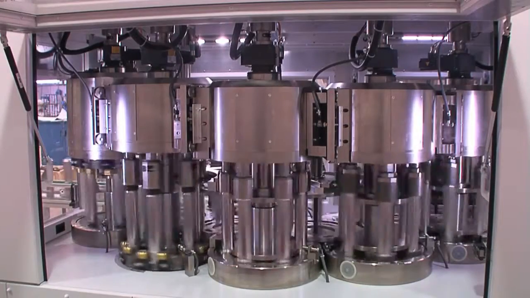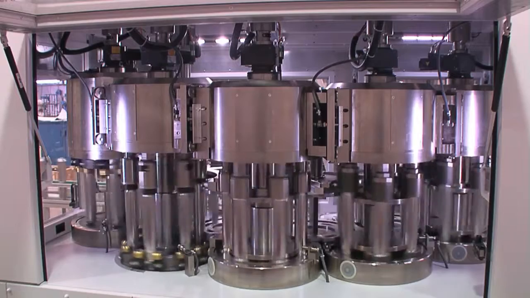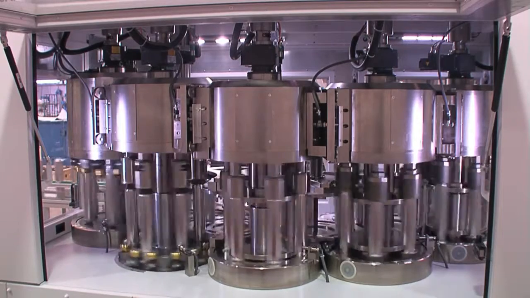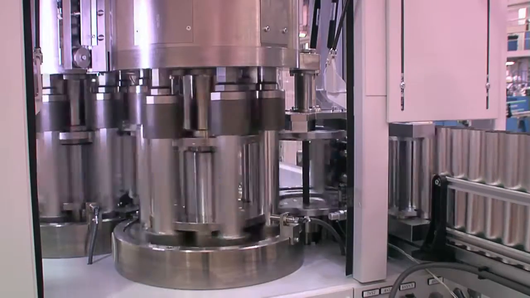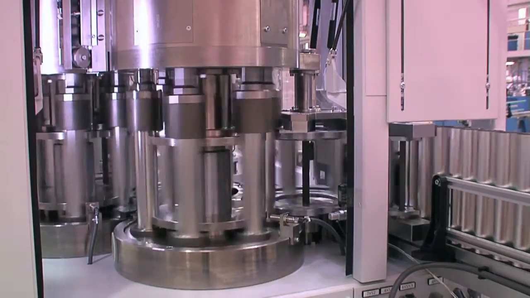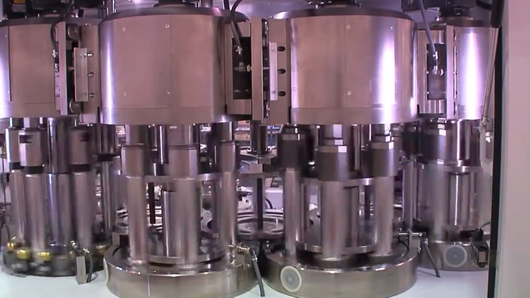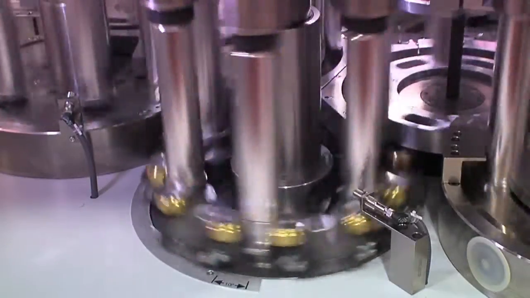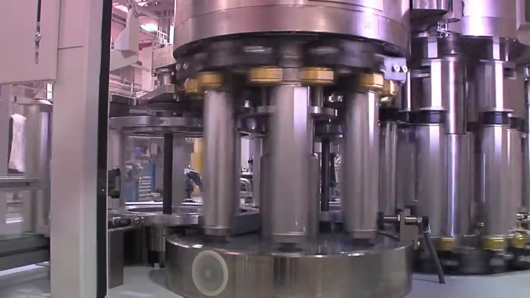In the example shown here, the machine is equipped with five stations, each fitted with six spindles. The aerosol can is processed in two die-necking stations, followed by a flanging station and a seaming station for the aerosol bottoms, as well as a seaming station for the aerosol domes.